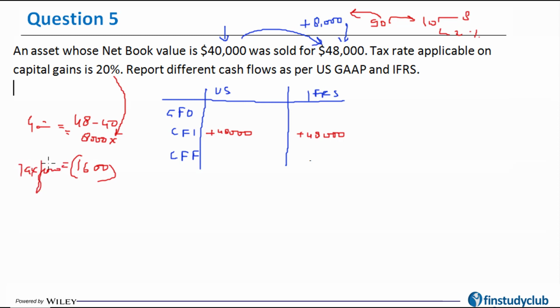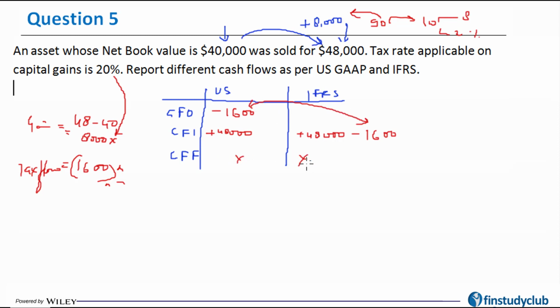So you got to pay this much tax also. There is something called as tax flow. So tax flow, $1,600, needs to be paid to the government because you have had this gain. And that's where the US GAAP and IFRS differ. IFRS says that whenever you can make a connect of a particular tax amount with the income, you should classify it accordingly, respectively, with that income itself. Whereas US GAAP says taxes on any kind of income need to be shown under CFO itself. So in a way, the basic transaction of 48 remains the same, but the tax treatment remains different.